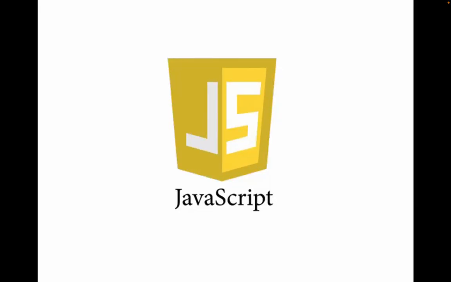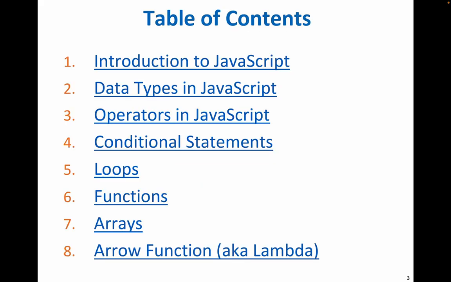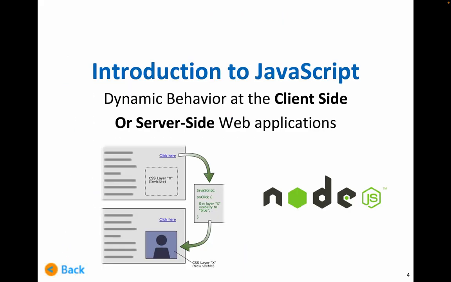Hello everyone. Today we will talk about JavaScript and we'll basically see basic fundamentals of JavaScript, and we'll talk about the data types, the operators, the condition statements, loops, functions, arrays, and even arrow functions. So why is that? Why will we see it in all this aspect in web programming course?